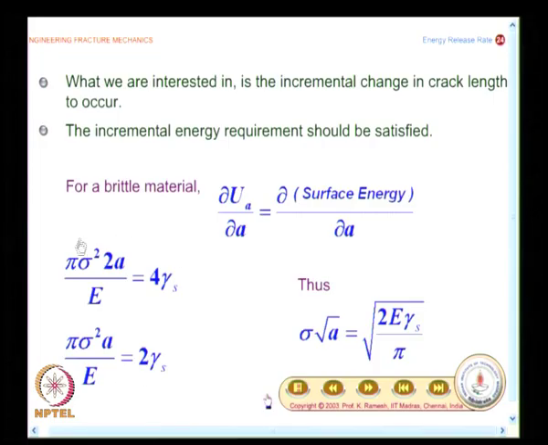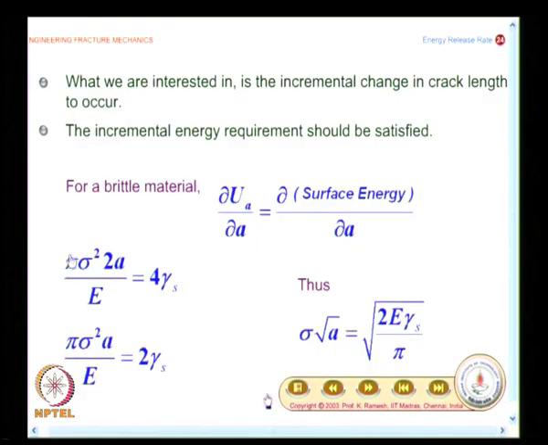but do not differentiate it with respect to A, because I have already emphasized he considered the problem of a central crack. The moment you look at a central crack, you should recognize that it has two crack tips. So, if you have to interpret these equations properly, you have to differentiate with respect to 2A. So, the caution is, do not do it like this, do it like this. Even in the definition of energy release rate, we will bring in the energy per crack tip, that is very important.